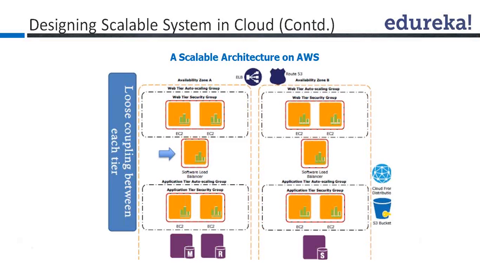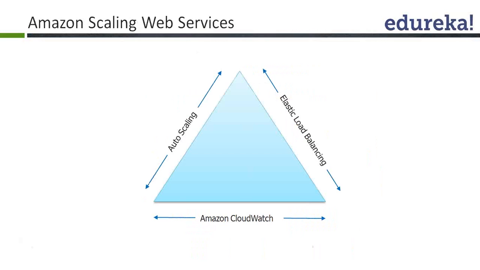Amazon does offer the database called RDS. That's a master-slave setup, as you can see at the bottom. Amazon does offer load balancing with the ELB. An important aspect is that it helps you decouple the components, achieve better disintegration and real scalability. And to achieve real scalability, the three core foundation services of Amazon are Amazon Elastic Load Balancing, Amazon Auto Scaling, and Amazon CloudWatch.